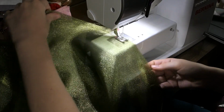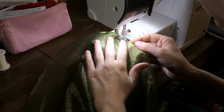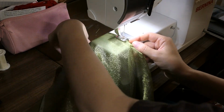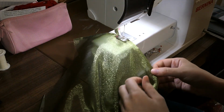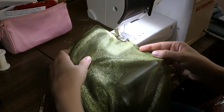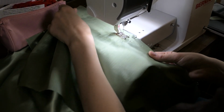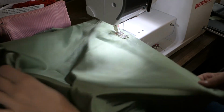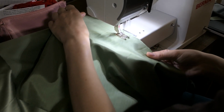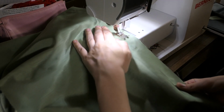I sewed the overlay together with French seams. Extremely important to do French seams on this because it frayed like nobody's business and also is sheer, so it needed to be both nice looking and completely encased. So French seams were the way to go. They took forever. I don't know why, but they really did. I took my time on these. I constructed the satin skirt portion with just plain seams, pinked the selvages. This was a very well-behaved fabric. It doesn't fray very much, and I'm not going to wash this piece because I can't even imagine having to do that. So it was, you know, perfect seam finishing.